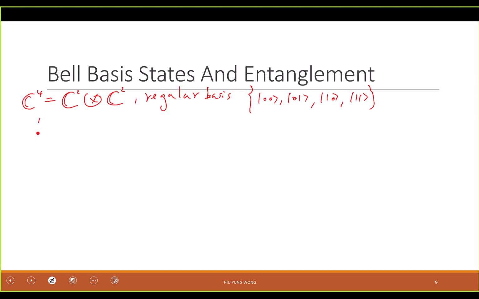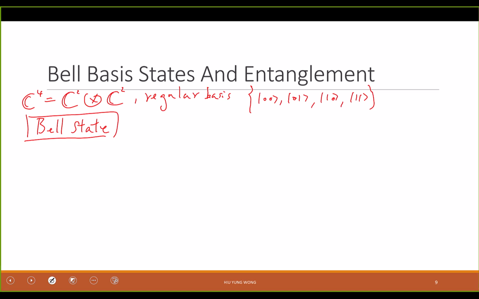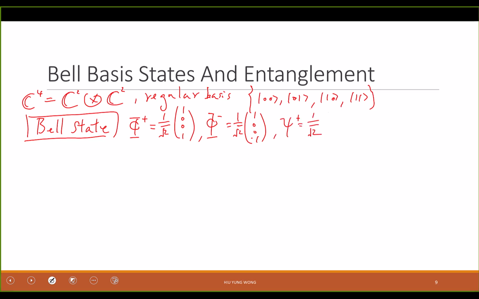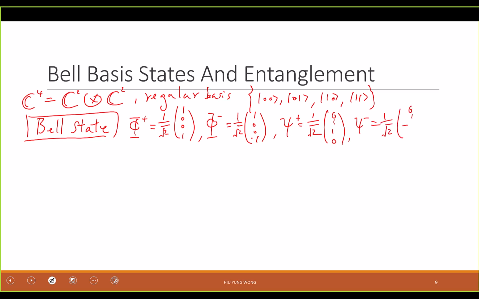Now, there are some states we call Bell states, right? You need to know the name. This is very important. They also form a basis. They also span the C4 space. They are complete. They can span every vector in the C4 space, okay? And what are they? The first one is phi plus, which is 1, 0, 0, 1. Phi minus, also very easy, 1, 0, 0, negative 1, because it's minus. Psi plus is 0, 1, 1, 0. Psi minus is 0, 1, negative 1, 0, right? You saw this in homework one already, right? And they are all entangled.